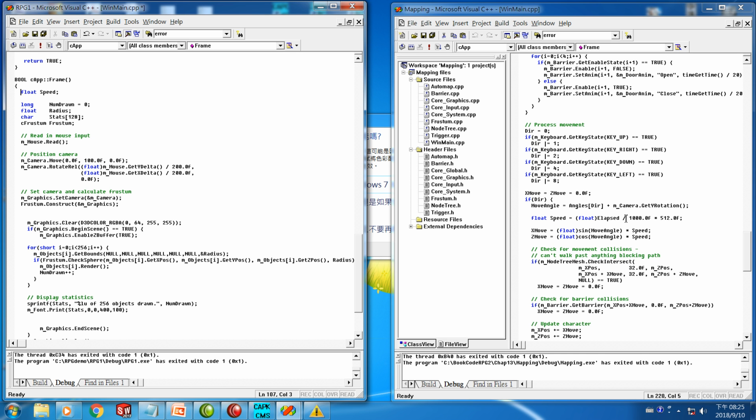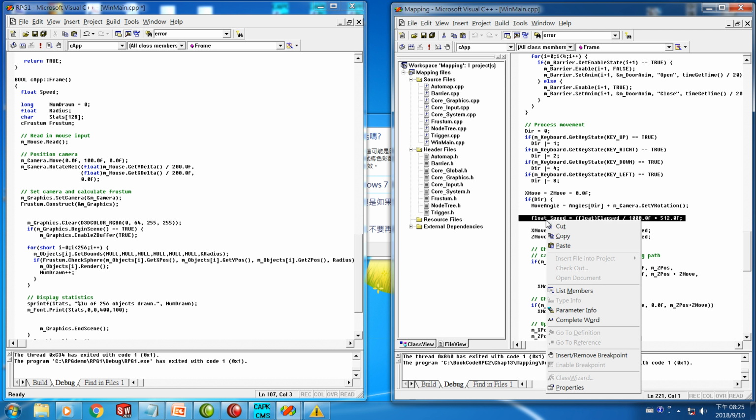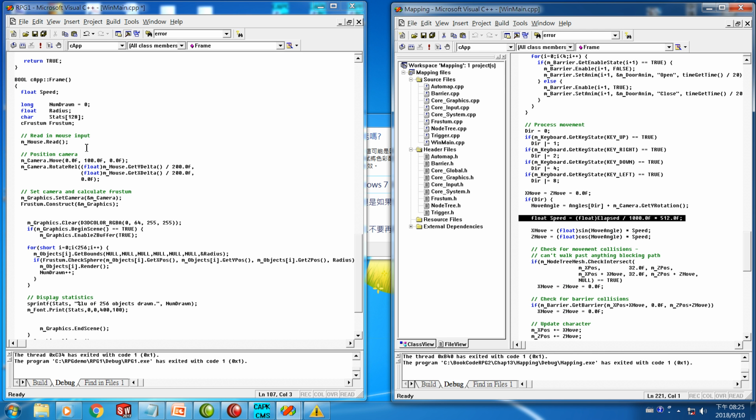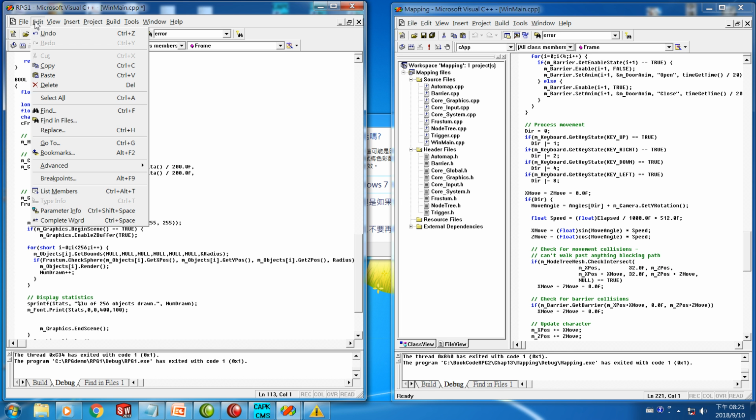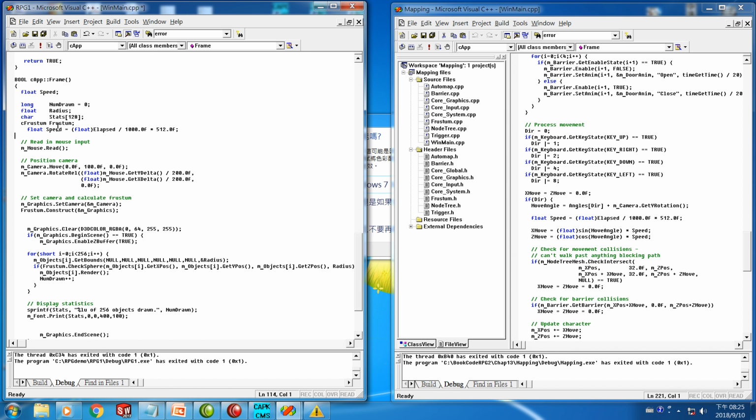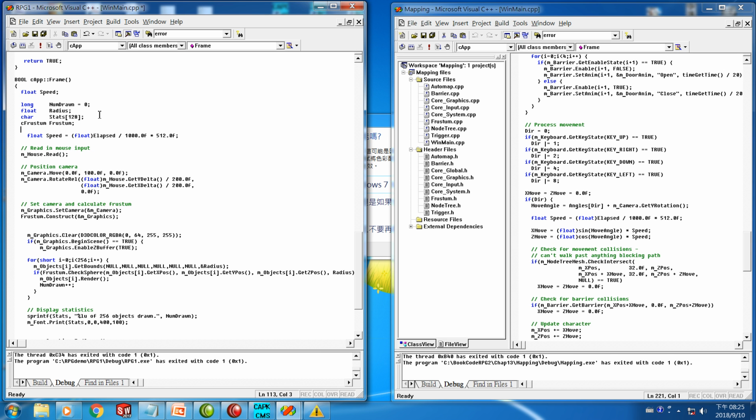Okay, now we move speed first to the first line. Suppose just here. Since we defined it already, so only speed.